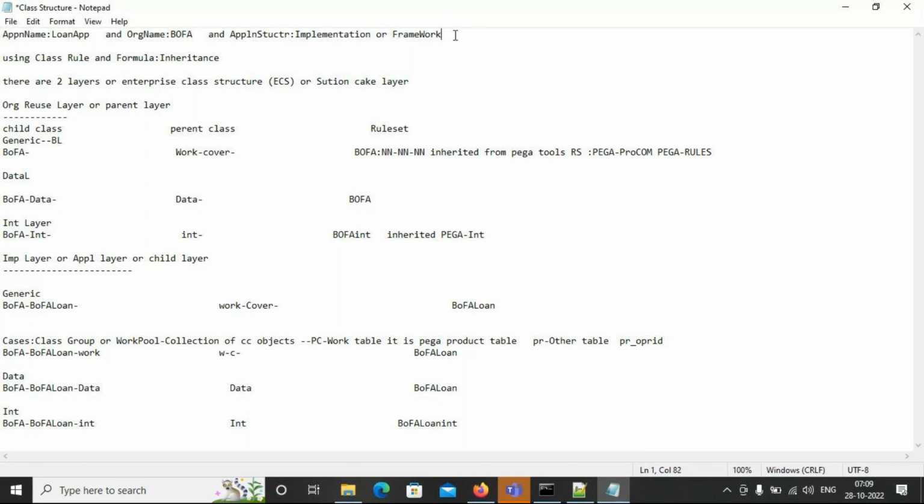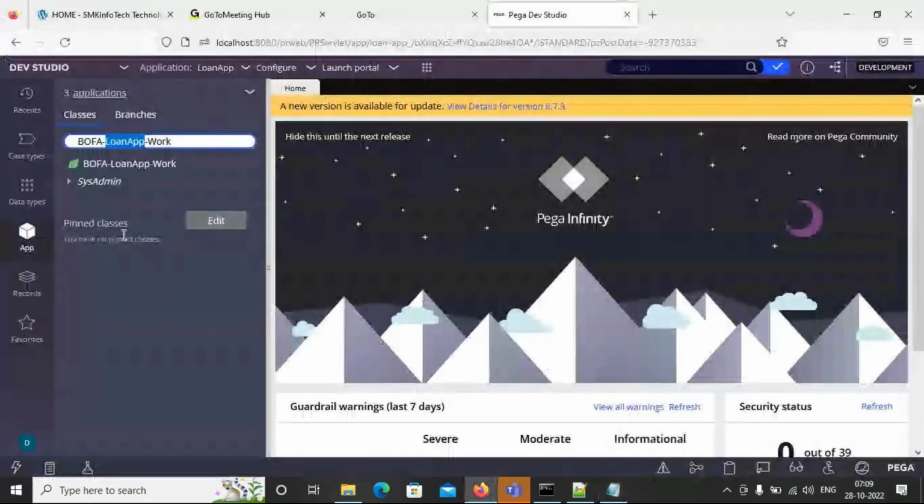After giving these three inputs, the Pega tool receives the three inputs, then some structure is created. How is it created? Pega knows only rule language. They don't know any other language. So what rules do they use to construct the structure?